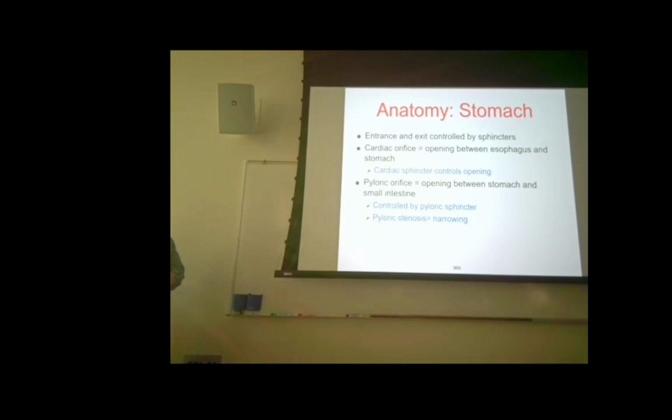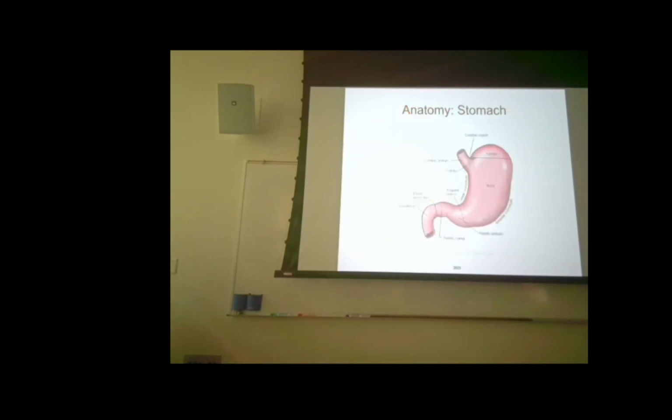All right, so in the stomach itself, both the entrance and the exit are controlled by sphincters. So you've got the cardiac orifice that allows the food into the stomach, and then you've got the pyloric sphincter that allows it back out of the stomach. That's what the stomach looks like. This would be the patient's left-hand side over here. And we've got the fundus above the cardiac notch. We've got the body, lesser curvature because it's shorter as opposed to the greater curvature. And then the pyloric portion is that very distal inferior portion, the pyloric sphincter. And then the duodenum is the first part of the small intestine, and it's also the shortest portion of the small intestine.